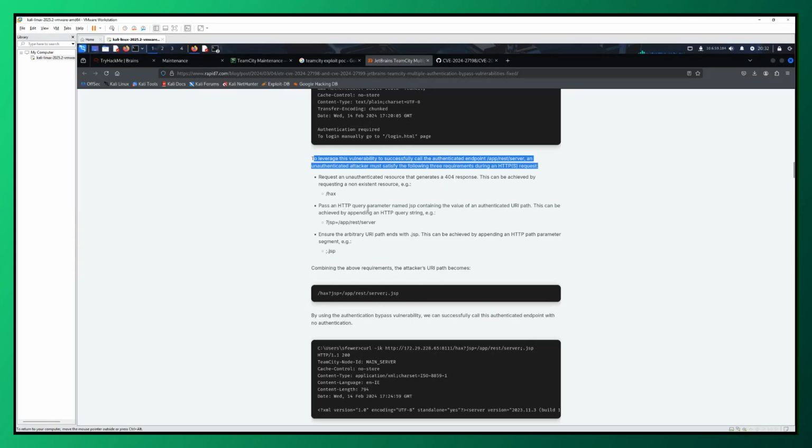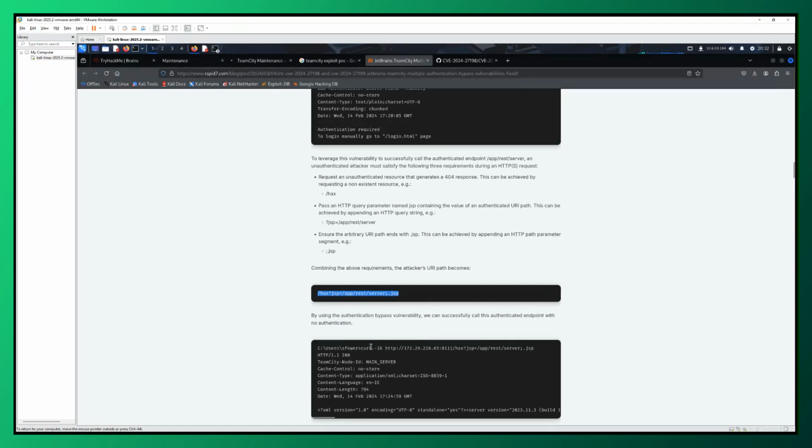Pass an HTTP query parameter named jsp containing the value of an authenticated URI path. This can be achieved by appending an HTTP query string. Boom. Ensure the arbitrary URI path ends with .jsp. This can be achieved by appending an HTTP path parameter segment. So this is what it looks like all in all.